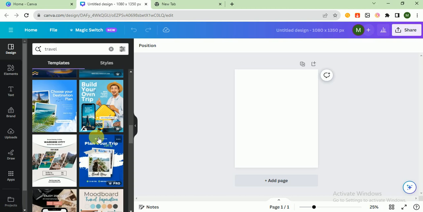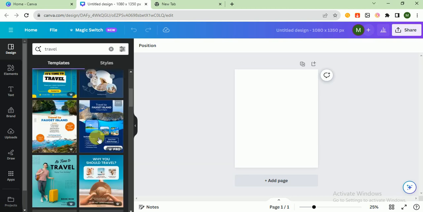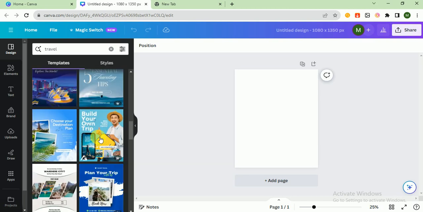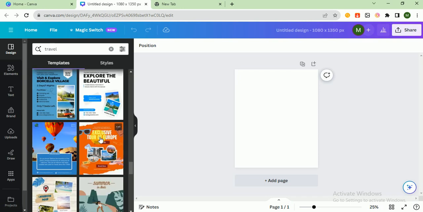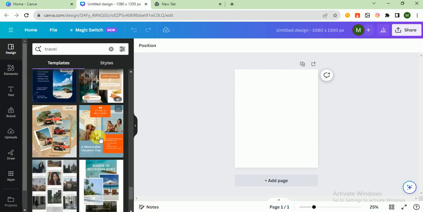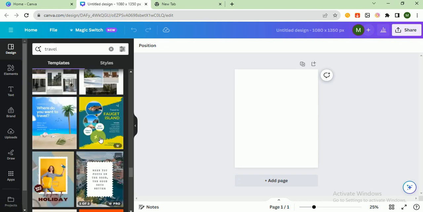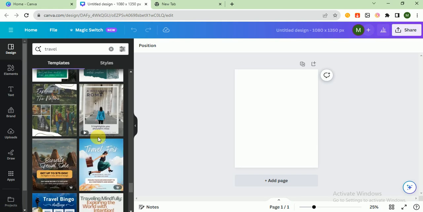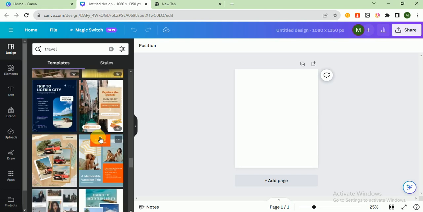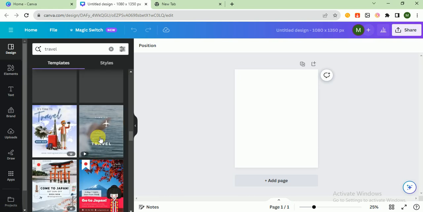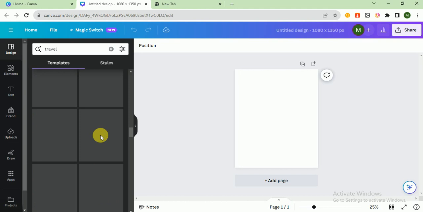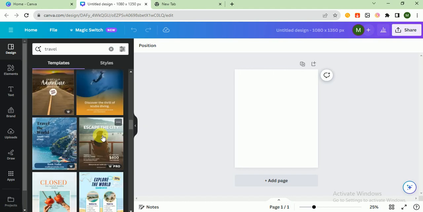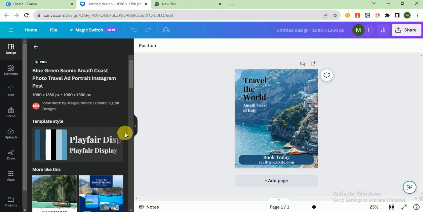I choose one of the templates and then we will customize this template according to our need. I like this one. This is a simple design.